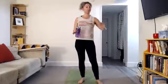Where is my water? And those half sun salutes that I just showed you are really wonderful alternatives to a full sun salute, especially if you have a wrist, elbow, or shoulder injury, right? You just skip all the stuff that puts weight in the upper body. You can usually do two half sun salutes while other folks are doing full sun salutes. So again, lots of options within sun salutes, lots of options alternative to sun salutes, or you can just take a breath and grab a sip of water while the rest of us vinyasa.